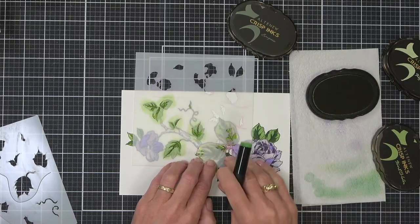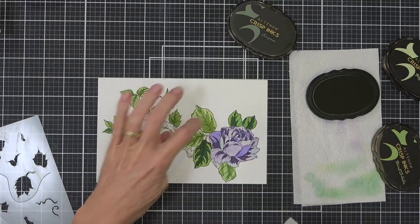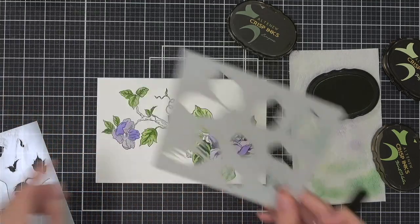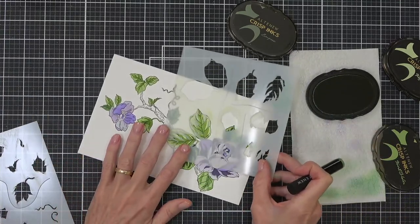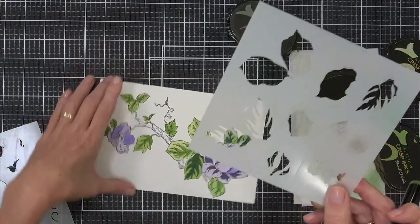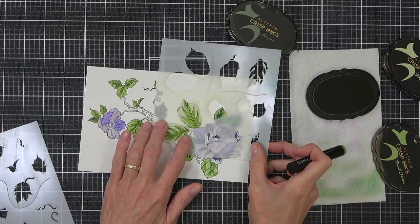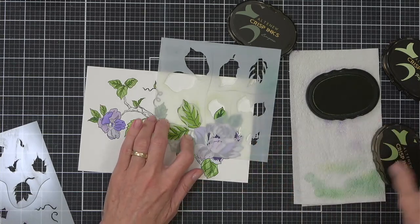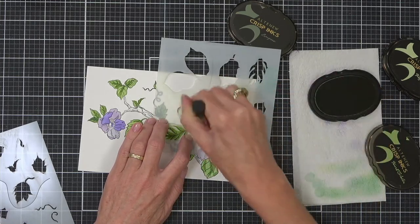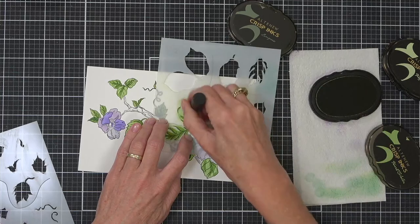Nearly there. Just got the branch to do. I'm kind of feeling like I need that to be a bit darker. I think it needs to be that again, doesn't it? I could bring in another green, that would be fun. I'll just try an extra layer of this. Forest Glades. That's what I was saying before.